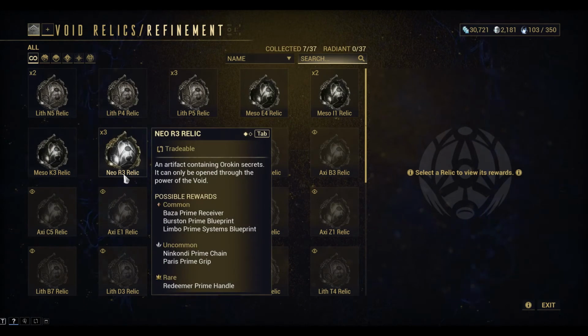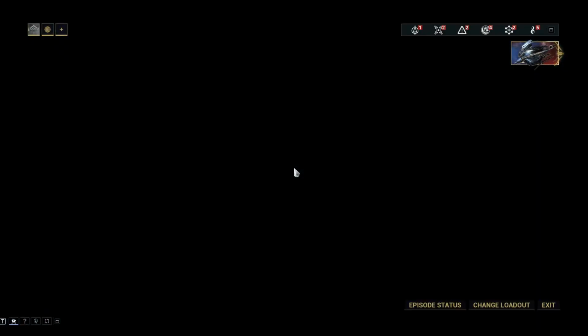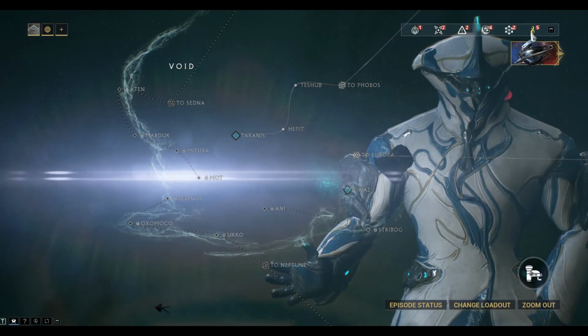I want to upgrade them with Void Traces because I want to make sure I get the rare drop inside this relic. You can see the Redeemer Prime handles right down the bottom there. It's a rare drop. So if we upgrade it, there we go, I've upgraded it to Radiant, it's 100 Void Traces. That just gives me a far better chance of getting that rare drop.